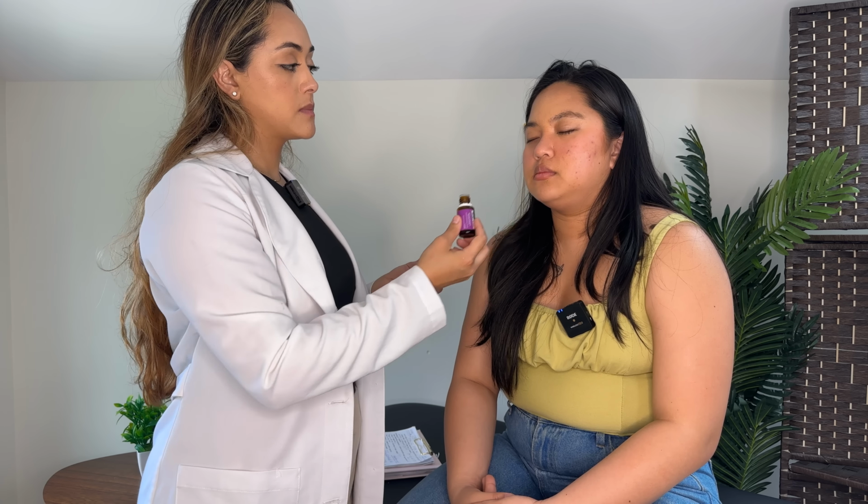So now we're going to move on to the muscle response testing. I am going to be putting my gloves on. So this first part is more of strength. First you're going to grab this like this between your wrists and you're going to pull on it. Okay. Now go ahead and resist, like pull it and then stay. Resist. I'm going to push on it. Okay. Very good. Grab this back. Now what you're going to do is grab it with one hand, place your other hand like this, and push down. Okay.